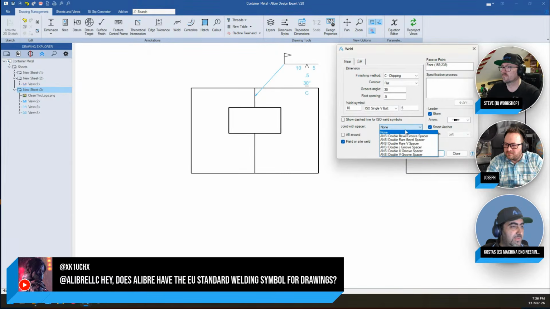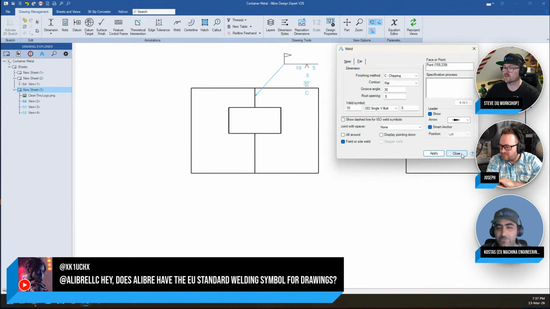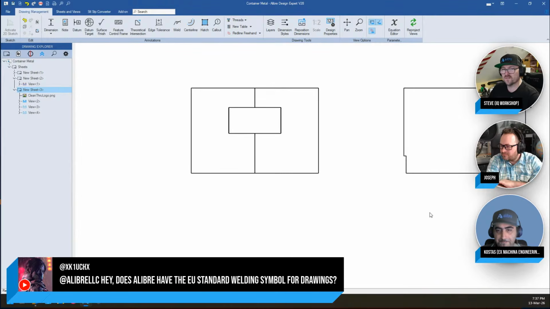So you've got a lot of control, and then you go to the far side and you do it all over. But you've got a lot of control on how to make your weld symbols, and you've got all of the ISO symbols that I've ever needed. But please bear in mind that I'm not specifying welds all that often. So Costas, I do it occasionally. For the uninitiated, aka yes, me.